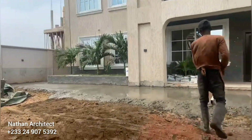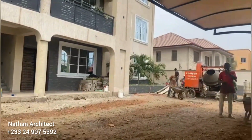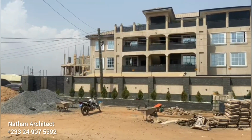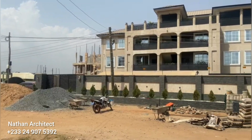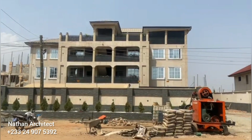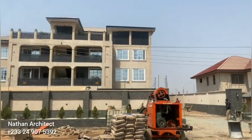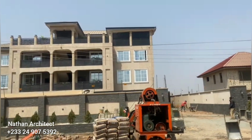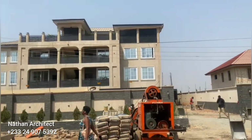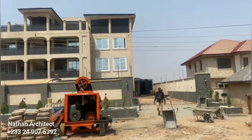I am also building myself. I know how much I'm spending, and I know what I'm building, and you can also do it. That's the main reason I came up with this channel, to motivate someone. When I came to Europe, I saw how much people were making here, and the youth at home were not doing anything. I was like, no, man, I know what is possible. I know what they can do. So let me come up with this YouTube channel and use my project as an example. The whole team supported me, and this is how far we've come. So this is what I've been sharing.